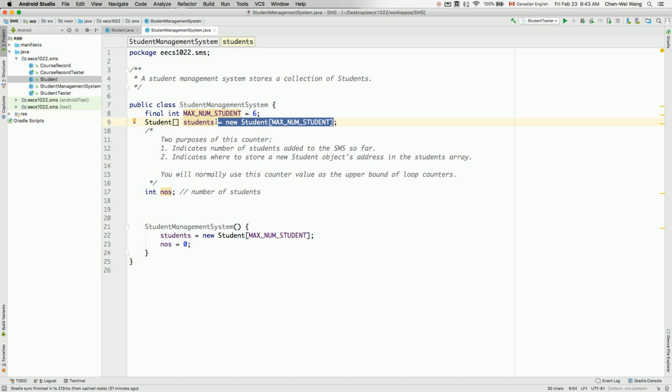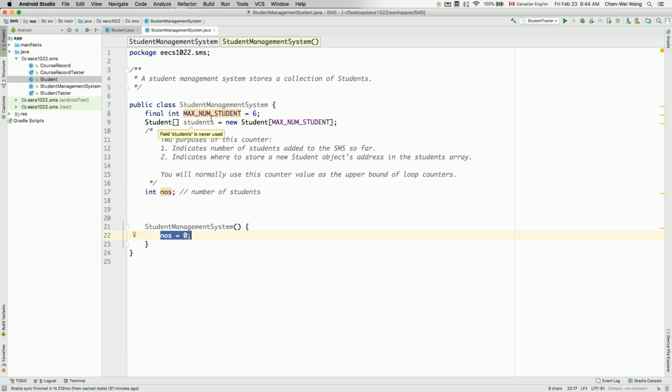You can see right now, if I only have this, I have some initialization over here where we declare the attributes, and the other place is where we also initialize some other attributes in the constructor. So we got multiple places to worry about. So I would suggest you really try to initialize all the attributes only in the constructor. It's a better style, I would say. I prefer that style personally. So I will simply get rid of that line, and then I will say students is assigned to this.